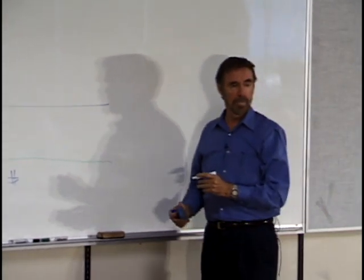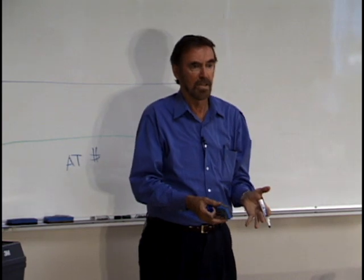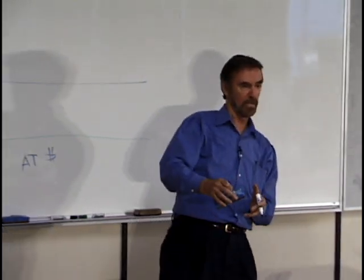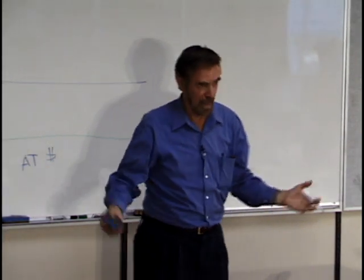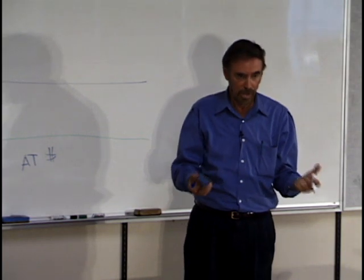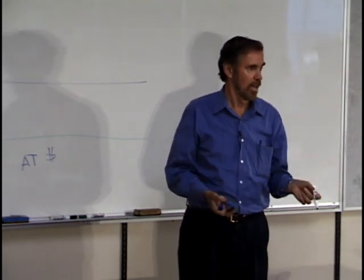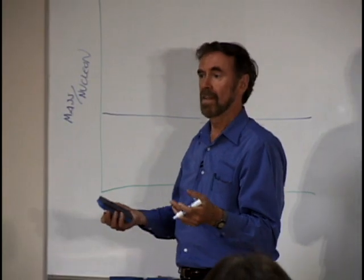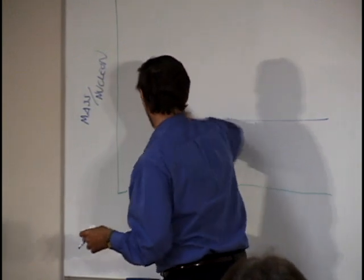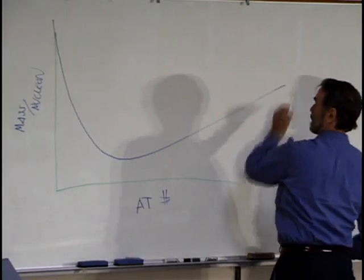We talked before about the idea of mass being invariant. How much mass a particle has doesn't change if the particle is moving, or if looked at in different frames of reference. And so we kind of have that idea. And it might seem that the mass of a proton, for example, or a neutron, ought to be the same in one element as compared to any other element. But it turns out that's not the case. And the graph we get is rather intriguing. If you were to make that graph, it would look something like that.